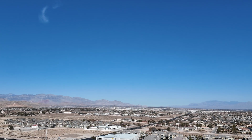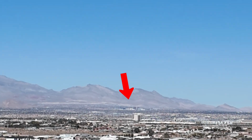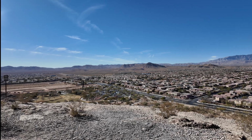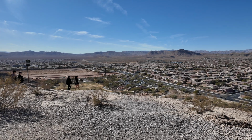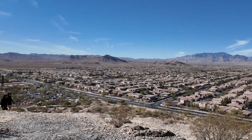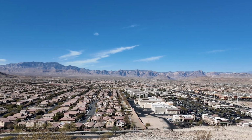Now, looking out straight in front of us here, there's a clump of buildings out there. That's Summerlin. That's the Red Rock Casino way out there. And from where we were just standing, I moved to the southwest. And to the southwest of where we were just standing, look at Red Rock Canyon. Look down, this is the park in front of us here down there. There's all those homes I've been showing as we've climbed up here. And over here, again, there's Red Rock Canyon that we just looked at.